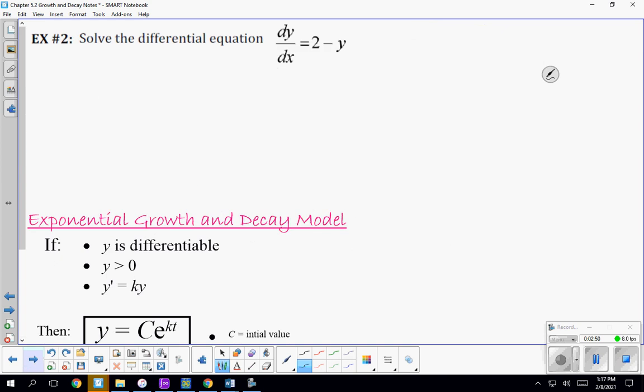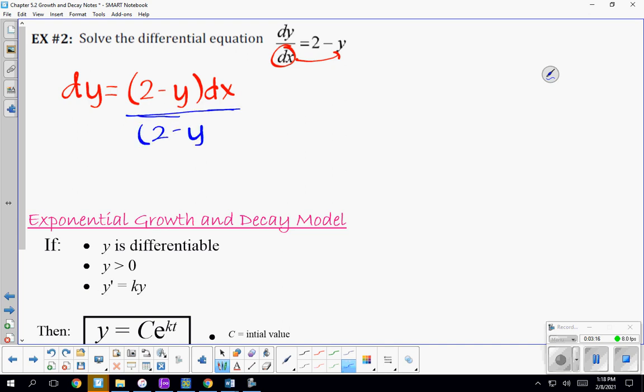So the second example, we're not actually going to finish for time's sake, but I do want to make sure that we're in the habit of understanding this whole separation of variables, and then we'll do more complex problems in the next video. So if I take this to the other side, I'm going to end up with dy equals 2 minus y times dx. Again, my variables do not correspond, so I do need to take that 2 minus y to the other side by dividing. And when I do that, I get 1 over 2 minus y times dy. On this side, I get dx. And now this is set up for integration.